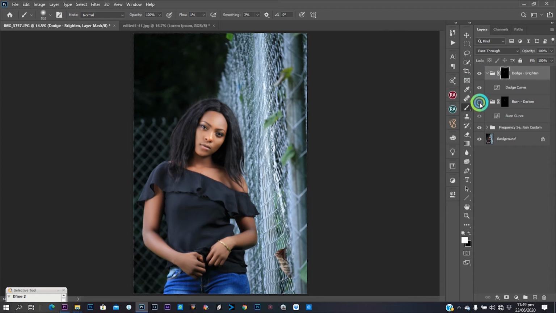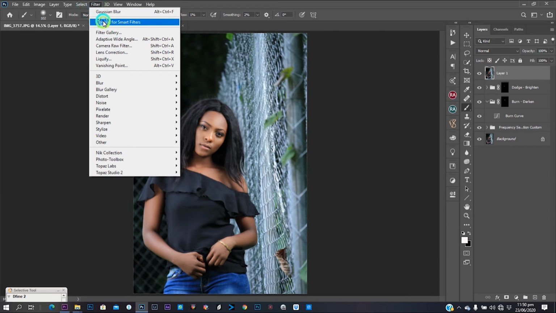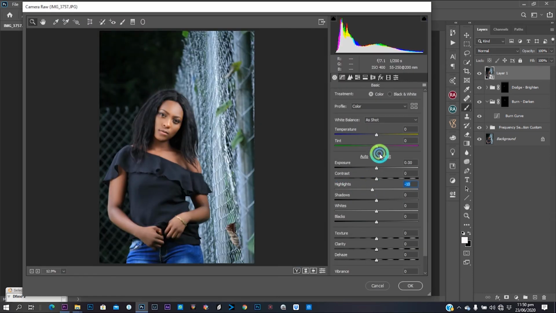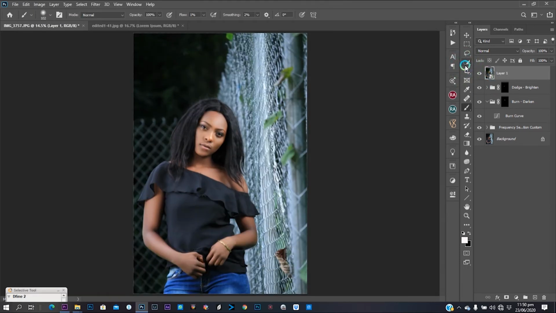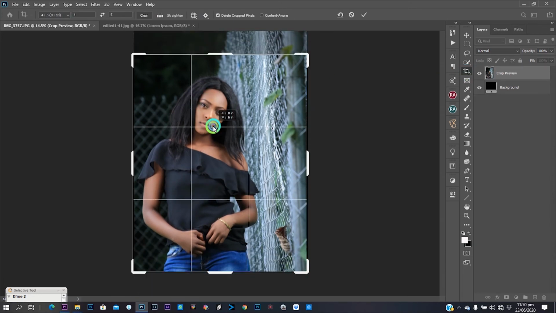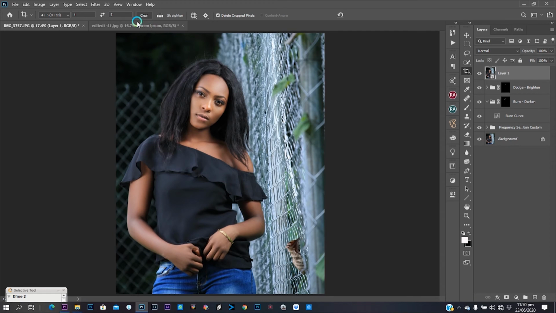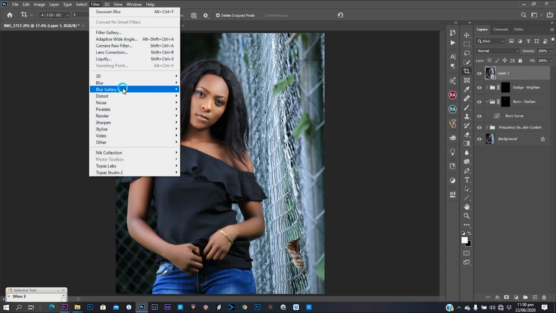So when you're done, you know what to do. You have to create a stamp visible layer. When you're done with your retouching, create a stamp visible layer. So come back to smart objects. To create a stamp visible layer, hit Control Shift Alt E on Windows, Command Shift Option E on Mac. But I just figured that I needed to crop my image for Instagram. 4x5 is the Instagram crop size. When you crop your image 4x5, Instagram is not going to crop it any further. So I'll still go ahead and hit my Camera Raw filter.